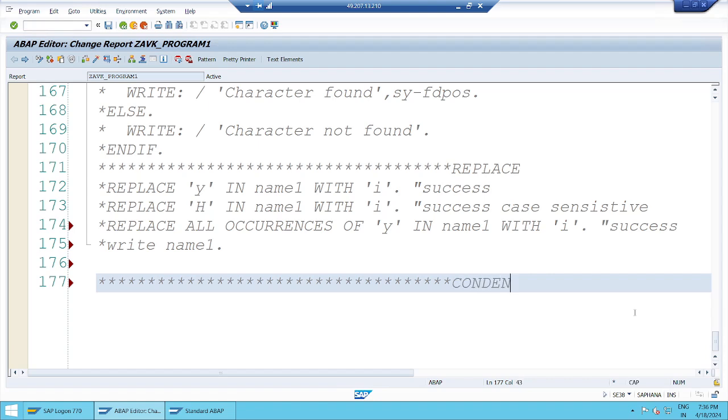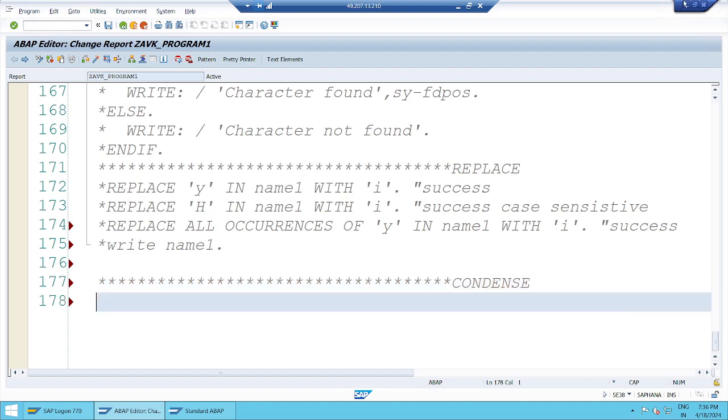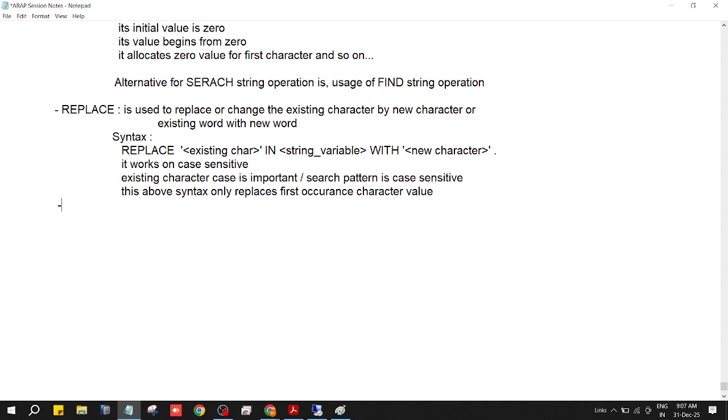Condense. Condense is another string operation. I'm introducing simplified examples first because I want to teach the subject first. We have to learn the subject first, then explore later. Sometimes introducing everything at a time causes confusion rather than clarity. First, you try with my example.